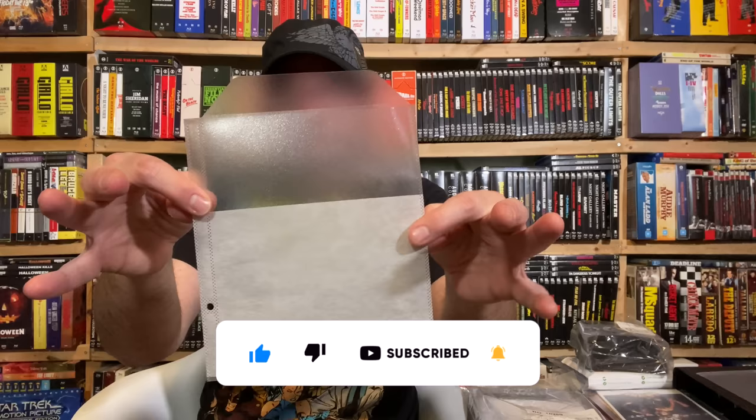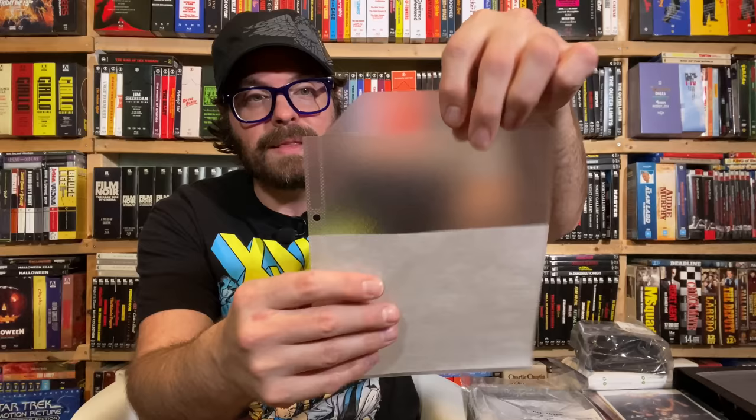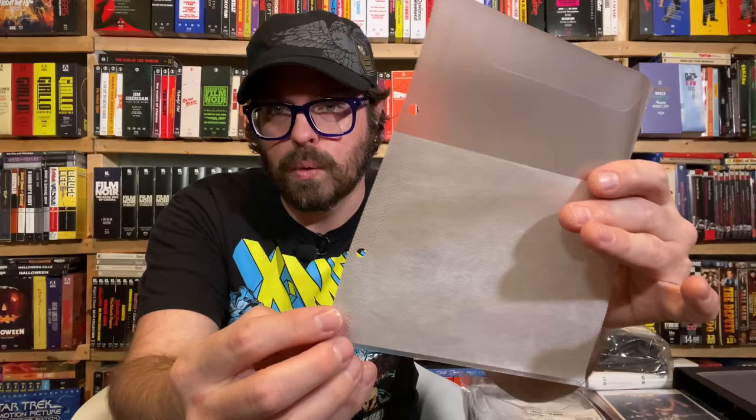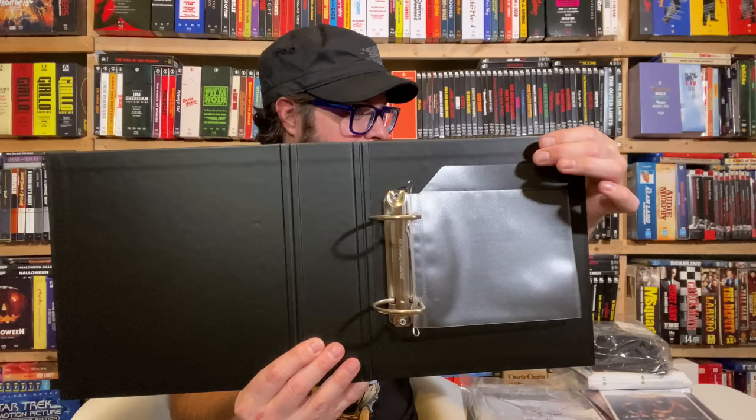There are other options I have not yet explored but that they've sent me. Like this — a two-disc sleeve for DVDs. It's got this padded divider here, so you can put a disc on one side and another disc on the other, and there's a cloth sort of bed that's going to protect the discs from damage. Fold-over flap — I just tuck them in, though some people tape them. And this has holes. What are those for? They're for these storage binders. All the binders have the same hole size spacing, so these binders are good for whatever purpose you want. I'm not using binders yet because I like being able to just whip them around and browse — I'm a record guy, I'm constantly just flipping through my stuff.